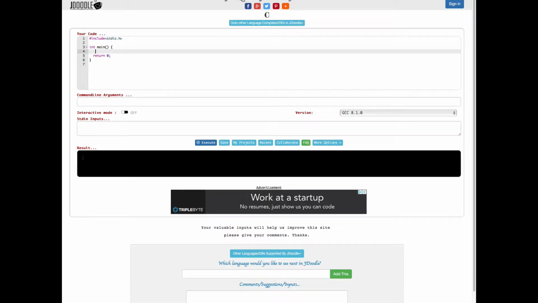For this one, first I'm going to introduce an integer type variable, and let's name it something, for example apple. I'm saying apple is equal to 1, and after that I'm going to create a while loop. In this while loop I'm going to say if apple is less than 5, run this code. So here we put a curly bracket and we say what we want to run. Inside that I'm going to say printf, and then let's give something like, apple is now %d.